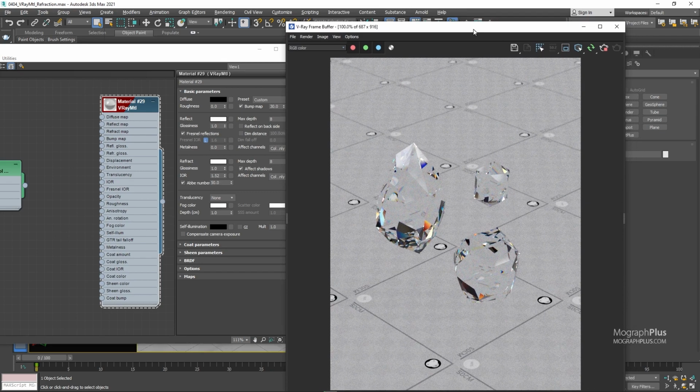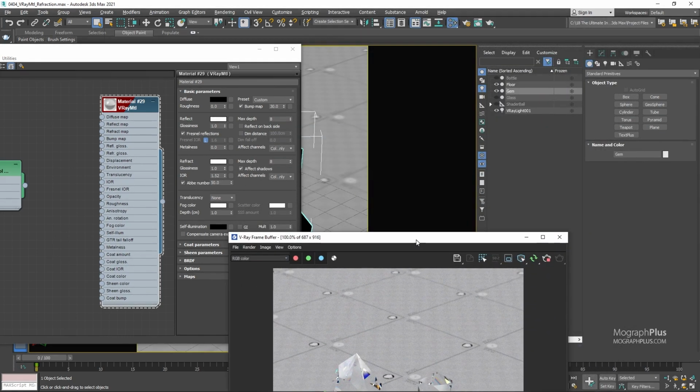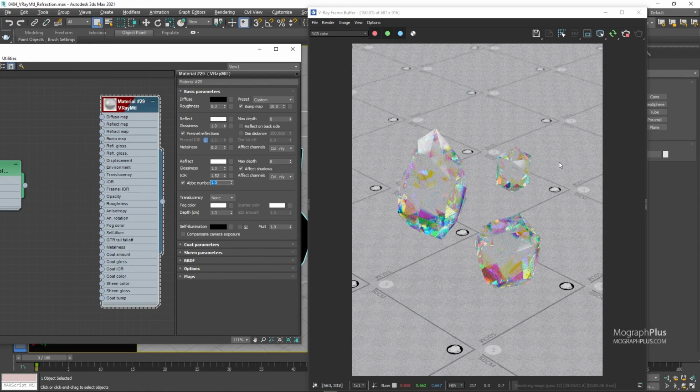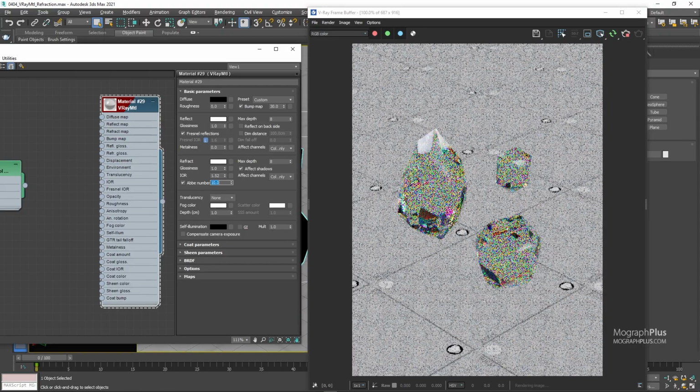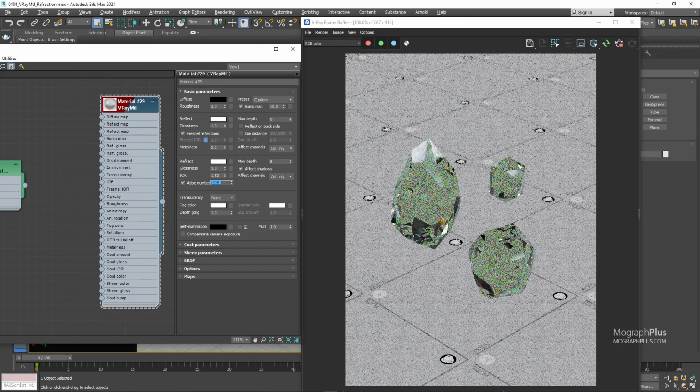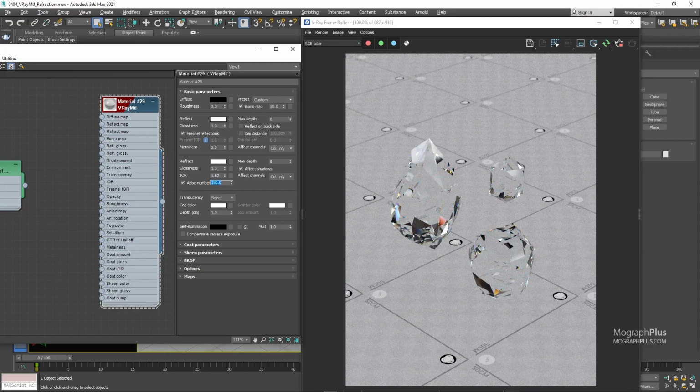Normally, you would use a value between 10 to 70 to stay in the normal ranges. Let's try 1. Very strong dispersion. Let's try 5, 10. As we start increasing the Abbe number, the dispersion will become weaker. And if I set it to something like 70, or the highest value you can use here, which is 150, the effect would be very minimal.